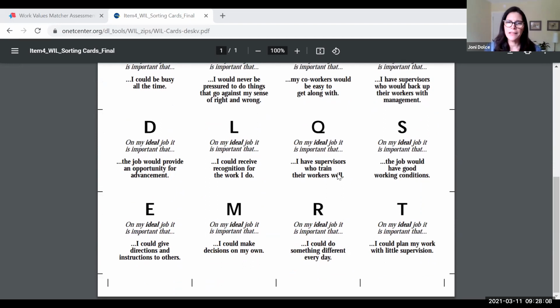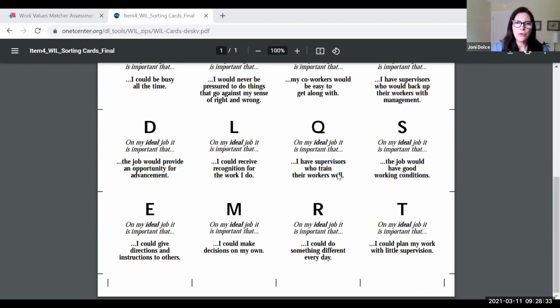If it's more helpful for someone to have these cards, you could encourage them to print it out if they have access to a printer, or you might even be able to print these out and mail them to someone if you're still working remotely and having virtual meetings, so that when you meet with them, you each have a stack in front of you.